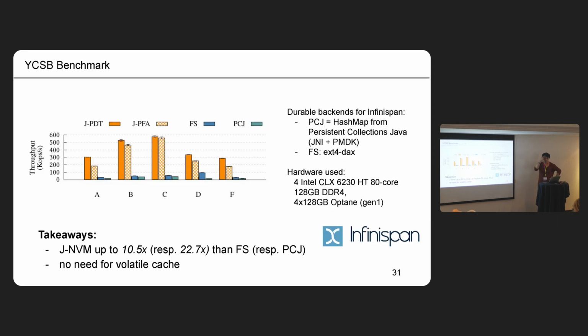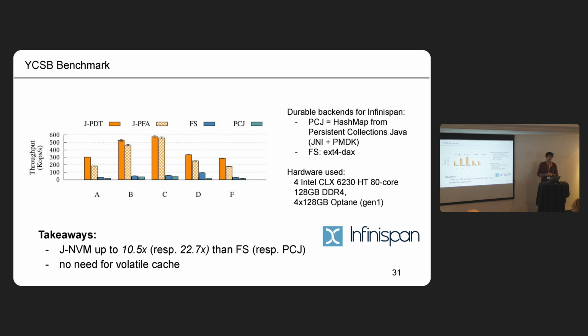Okay, so we have used this framework in the case of a data store system, which is called InfiniSpan. And in this plot, we compare the performance of InfiniSpan with our modification. Well, we have two flavors of the modification. First, the modification in which we use atomic blocks everywhere in the benchmark, and the other one where we use our custom collections, and that can do smarter things, like for instance deferring the validation of an object.